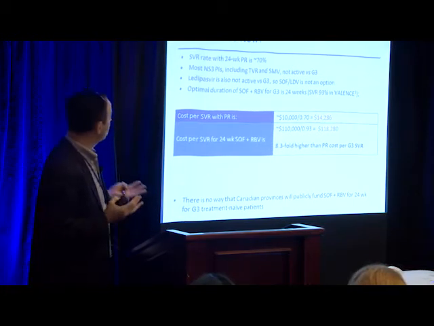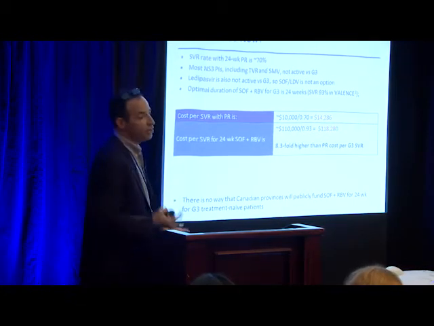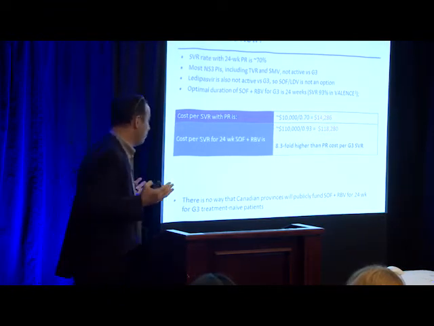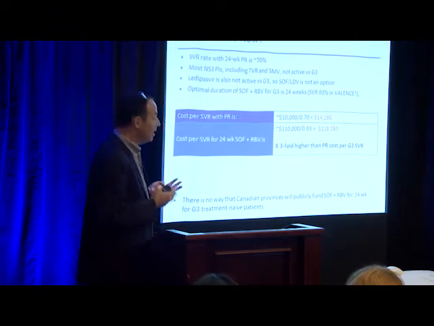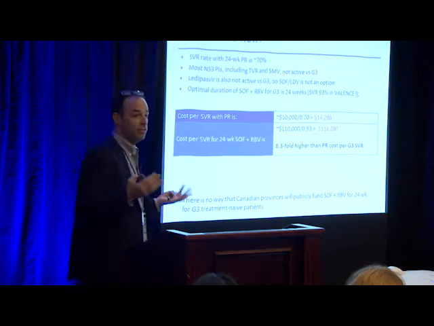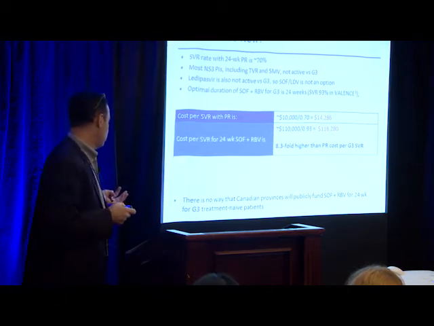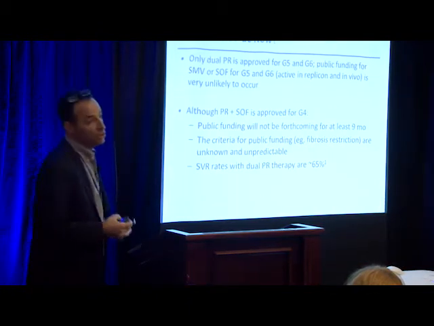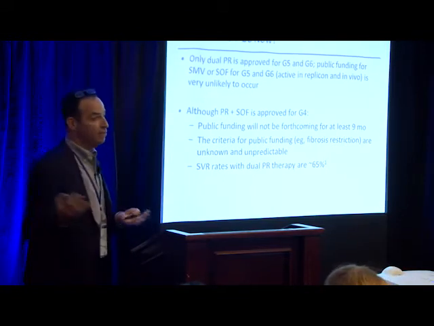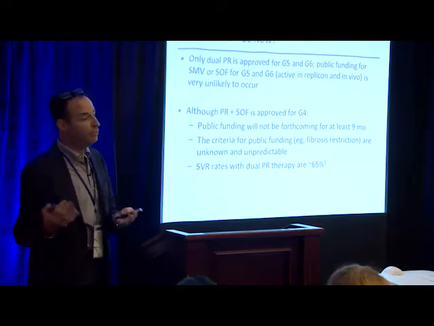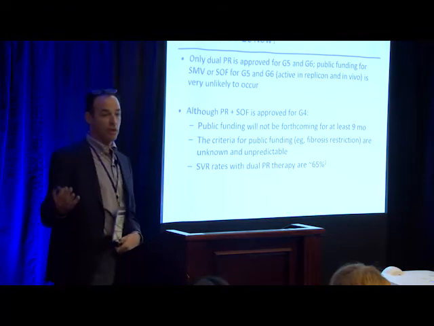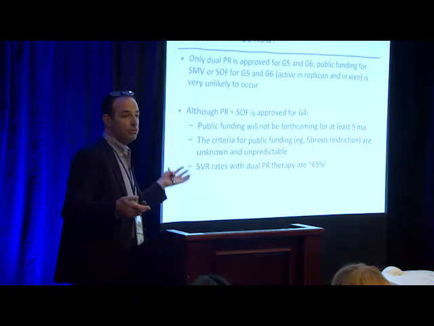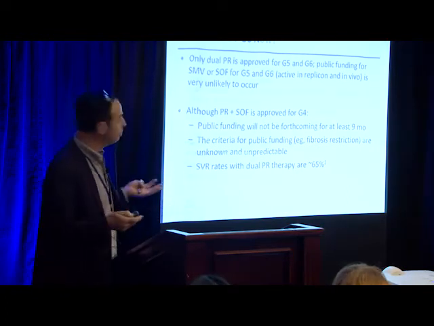Genotype 3, cure rates are a little bit lower, so your cost per SVR is a little higher. It's $14,300 with PEG-RIBA. But if you want to treat them with sofosbuvir and ribavirin, that's $110,000 a course, $118,000 per SVR. That is just madness, and it's just not going to happen in the Canadian environment. So G4 to 6, well, 5 and 6, nothing else is approved but PEG-RIBA. You got to treat them. G4, sofosbuvir is approved in combination with PEG-RIBA. And when do you think we're going to get that? We can cure 2/3 of the patients now with PEG-RIBA. Why aren't we doing that?